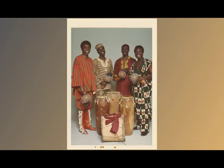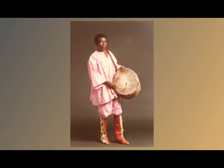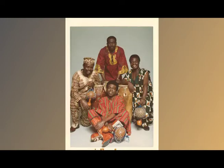When I was growing up, how I saw highlife being played was with two palogo drums, a clave, or what they call it, kalimbara, and a big tamale drum with a handmade mallet, and a guitar. The guitar is the only instrument that was European. Everything else was handmade. My ethnic group is Gonja. So the style we play is kind of like kolomashi. Before the British came, this is how the music was played.